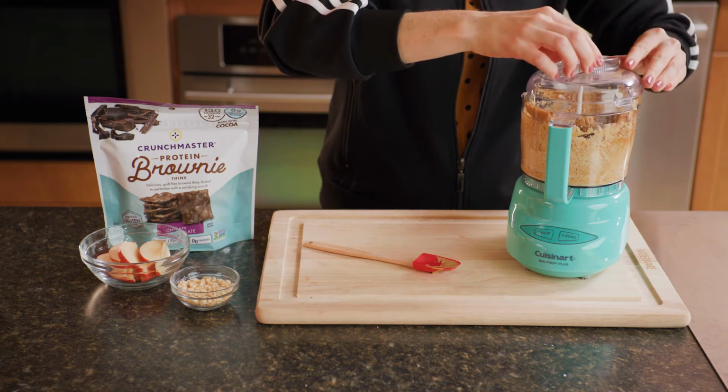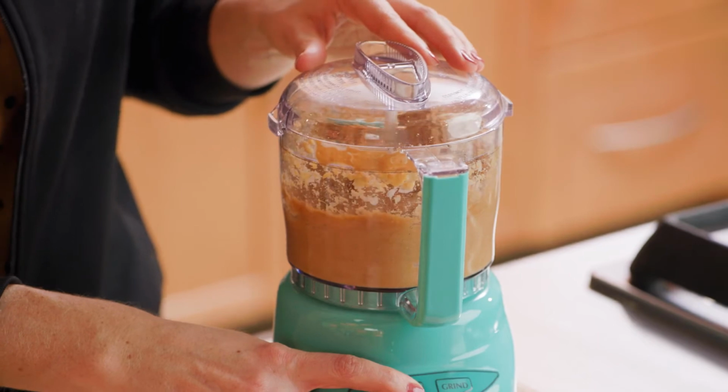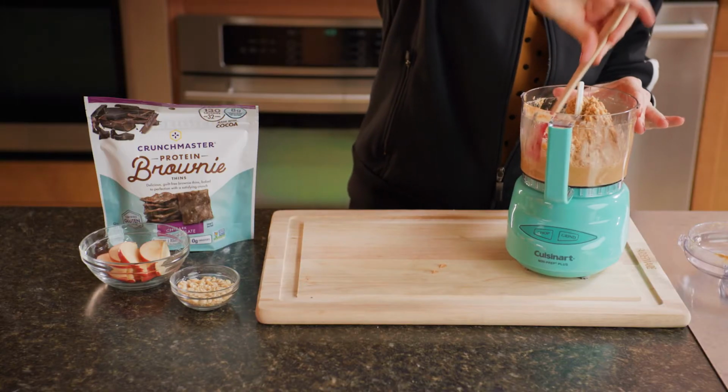Cover the processor again and blend until your mix is as smooth as my jump shot. Feel free to stop and scrape down the sides as needed.